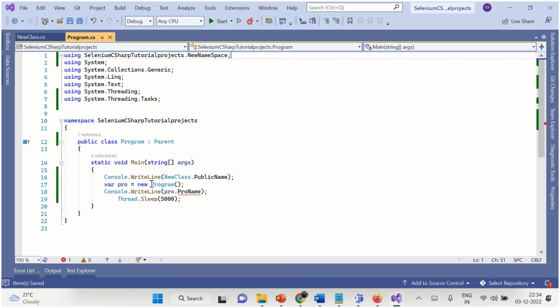Okay, here we will create a project object, pro dot.